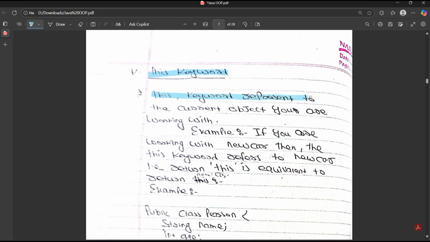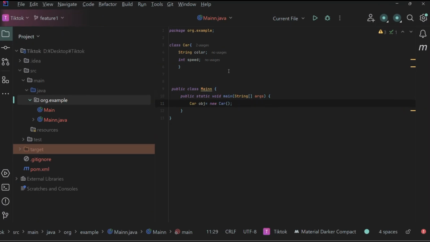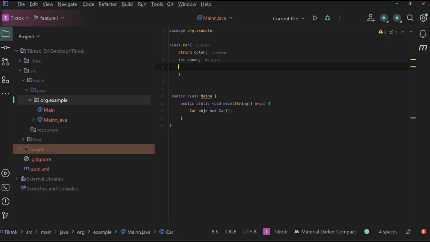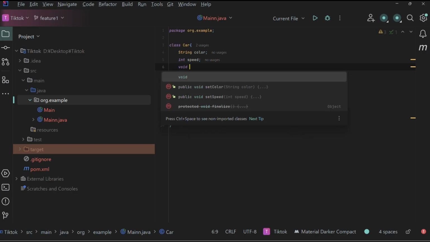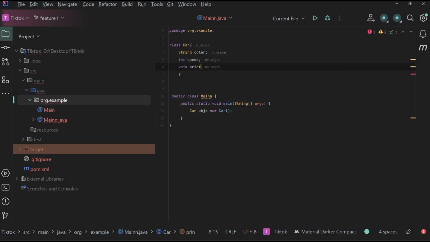The this keyword represents the current object you are working with. Which object? The object you are currently working with. How do we know? Here's the thing. Let's say we have a void print function, or any function.